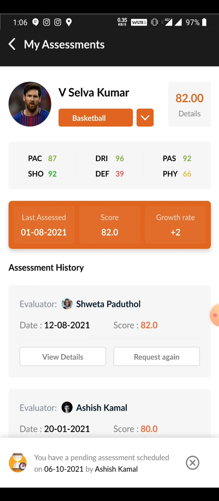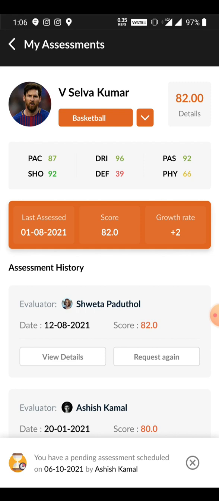So once they click on individual, the orange color tabs from the previous individual history. So when they click on physical parameters, for example, this is the kind of page that they'll go through, where you will see the overall score for the player.